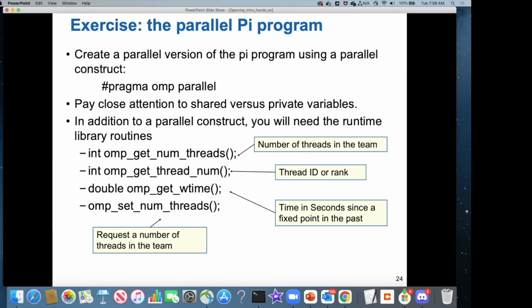In the world of parallel hardware, the word node means a stop on a network. So when I'm going across stops on a network in distributed computing or distributed memory computing, I'm using parallel programming across nodes. If you're logged onto the GPU cluster where we're just using the CPUs, not the GPUs right now, and you go from one node you can SSH into to another node you can SSH into, that would be going between nodes. OpenMP does not go between nodes. OpenMP is for programming a node.